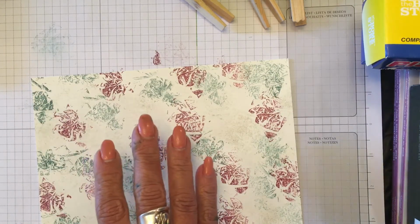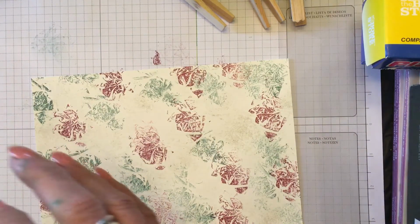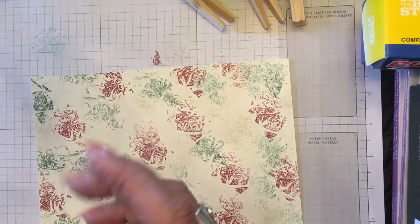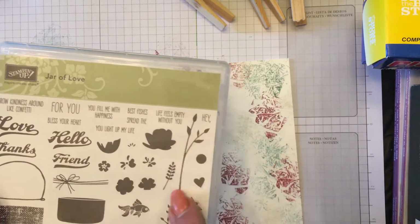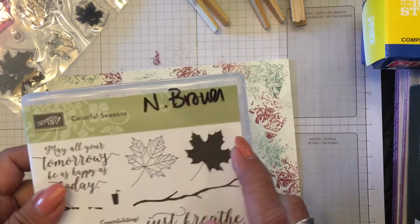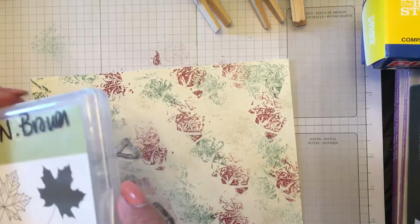After I finished with the stamping, I cut it down so that I had a 4x5¼ background piece. And I put that on my card base. And from the remaining piece, I stamped this little twig or branch or whatever it is from Jar of Love, and yikes, and this little leaf from Colorful Seasons.